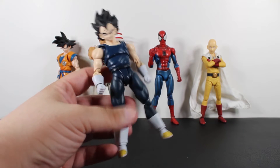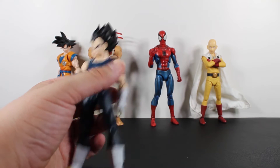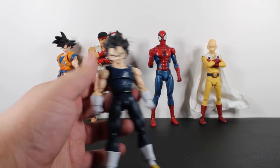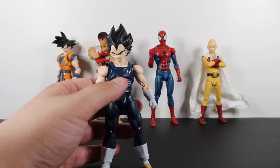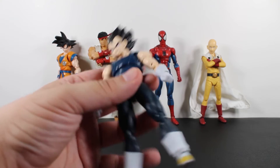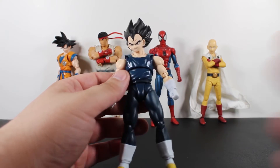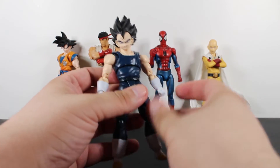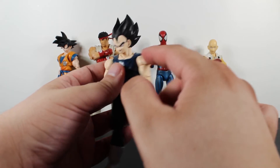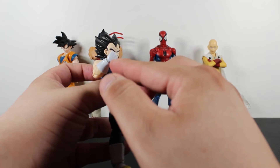Different from the Broly version, the torso shirt is new and very shiny compared to the bottom. Compared to the Majin Vegeta which was all super tight, this is more of a loose sleeveless shirt. The arms are new — obviously painted — and in this version we don't get the veins; the Majin Vegeta version had veins. The gloves are almost the same white paint as the Dragon Ball Super Broly movie Vegeta.